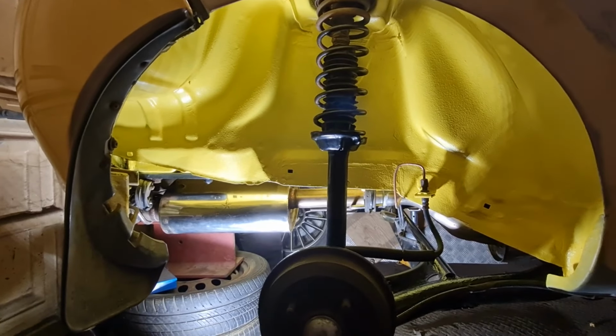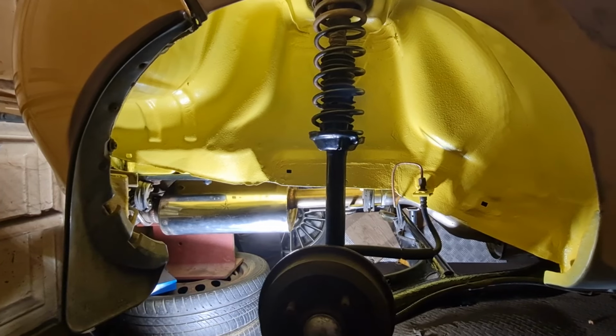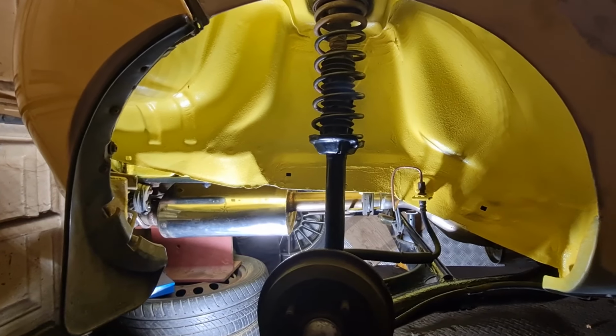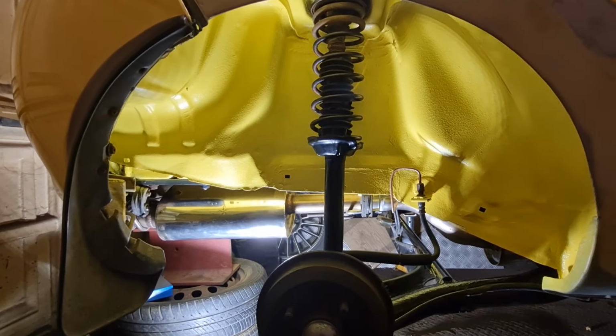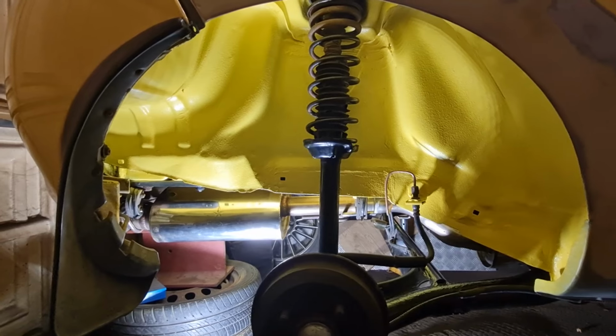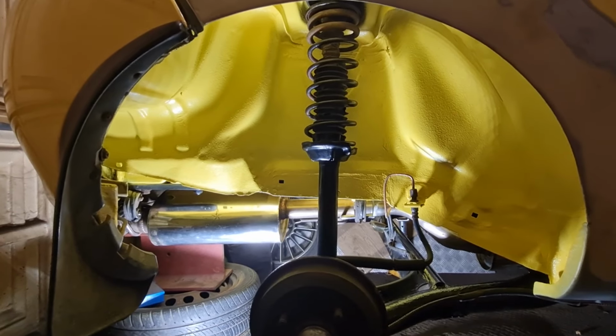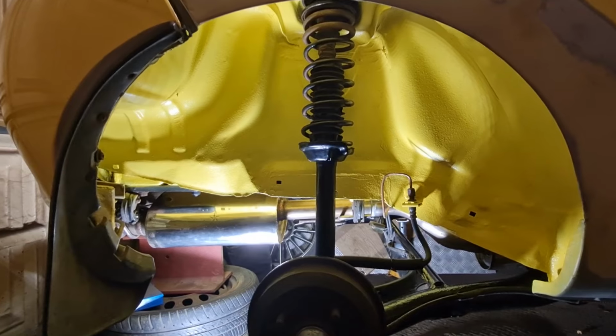That's probably the main theme of this job at the moment: I'm doing as much as I can properly, but there's certain bits that I really want to take my time on and can't do at the moment. So there's certain bits that I've not skipped over as such, but just done not quite as well as I could have, because I want to take it back off and revisit it once I can, if that makes sense.